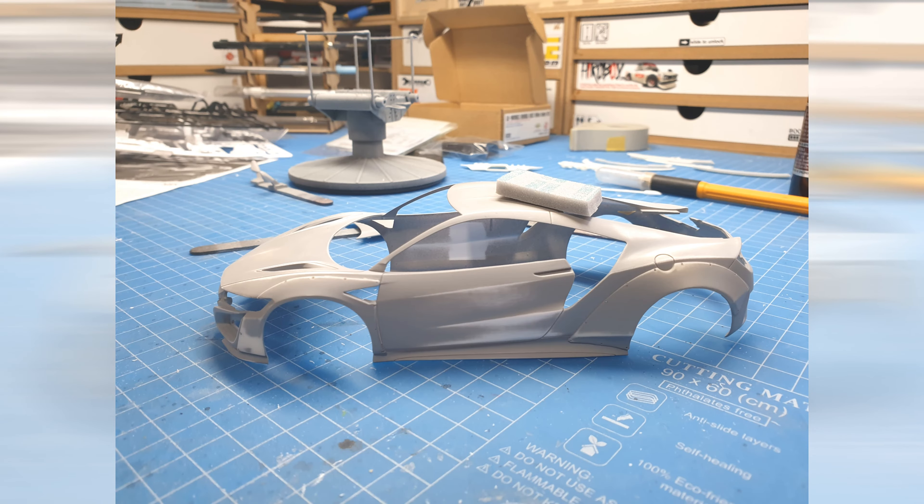I think people love to build a white body kit because I think it gives a lot to the model. As you can see, it looks amazing. I love to polish my car. I see many people that get into this hobby and buy the tools to do polishing and make the car shine. This is the whole meaning — it's very good that you do it. Because if you build a car and it's going to sit on your shelf for 10 years, it needs to shine, and it needs to be nice and clean like that.